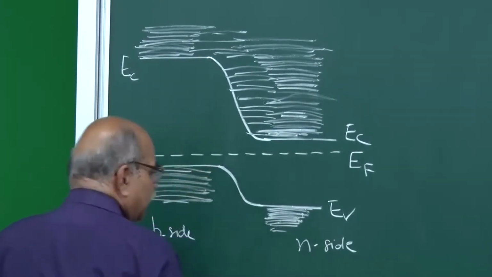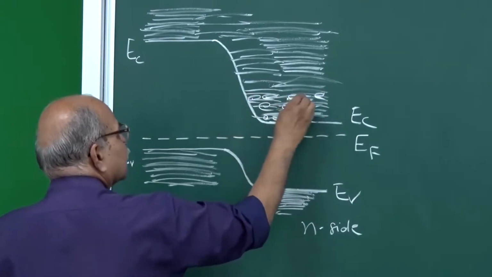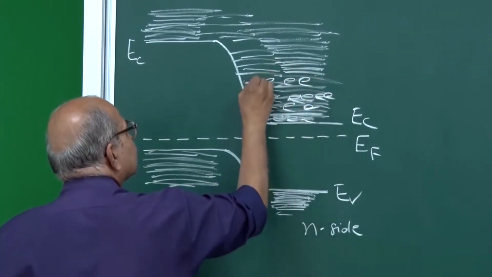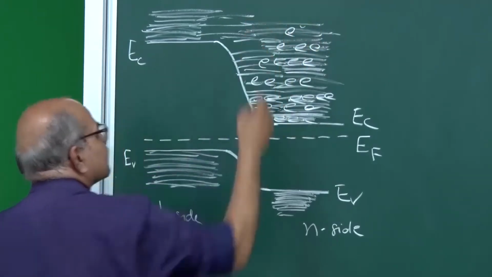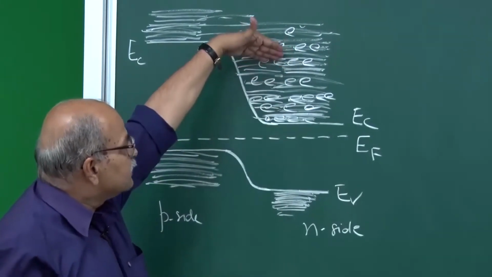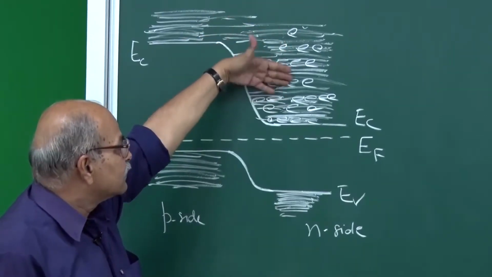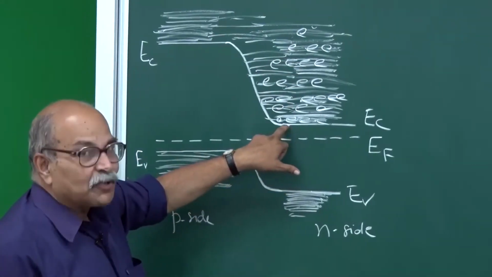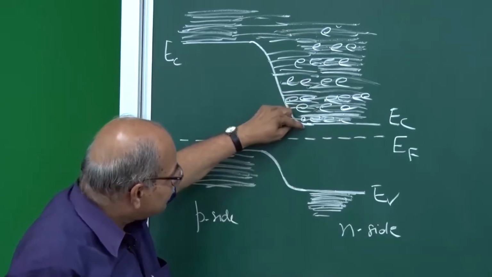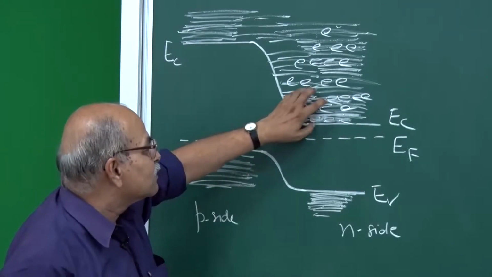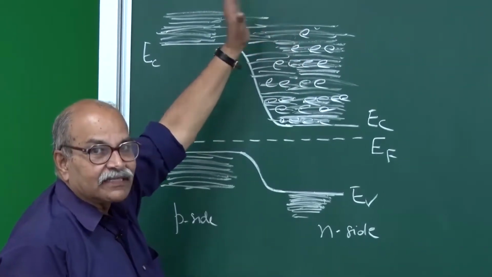We discussed all those things, and we found that on the n side you will have a large number of electrons, and as you go up in energy, the number of electrons per unit energy will decrease. Most of the time, if you are quite away from this EF, this decrease is exponential. The density of states also comes into the picture to decide the distribution of electrons. Right at the bottom, the density of states is 0, and then it increases, so it maximizes not at the bottom but a little bit above. But we are not concerned with this, we are mostly concerned with this. So here the concentration decreases exponentially as you go up in energy.